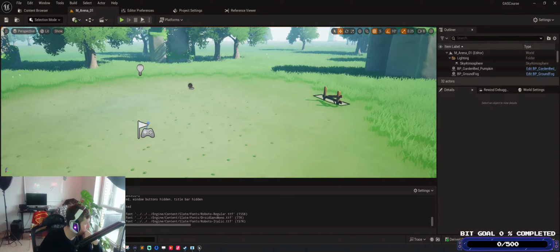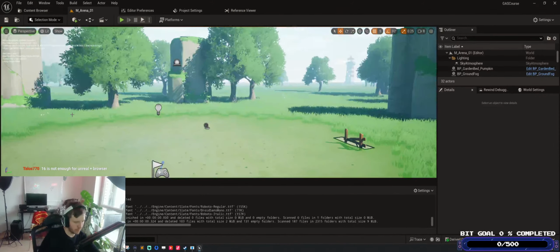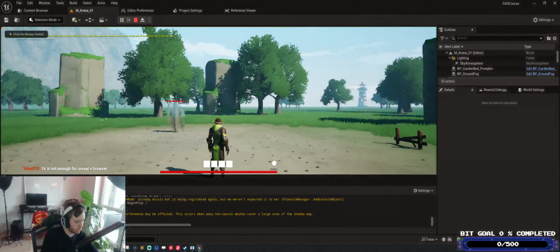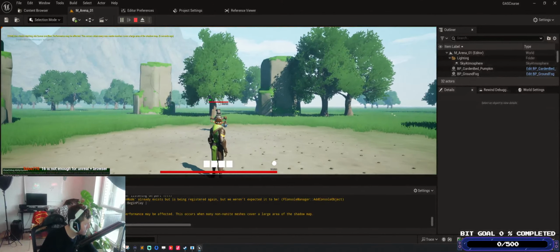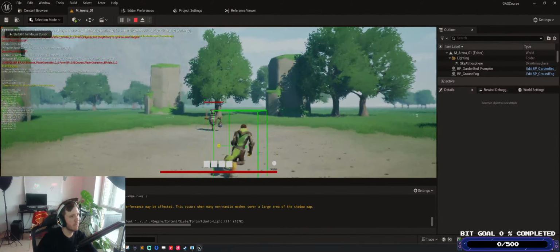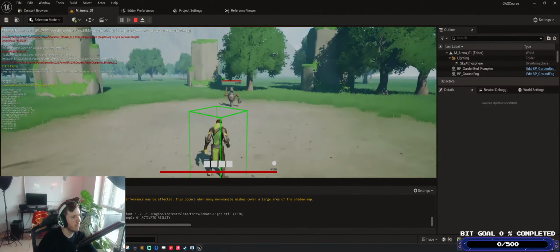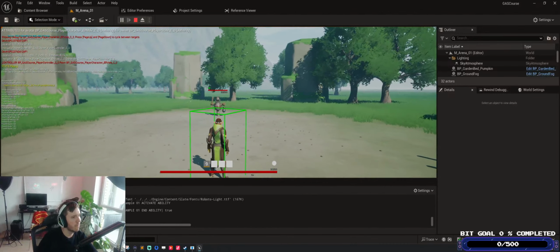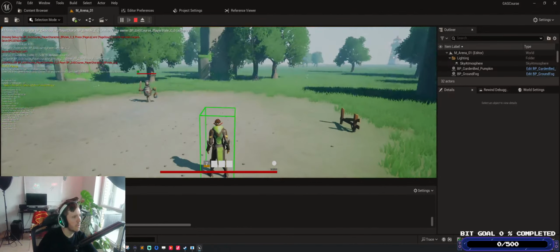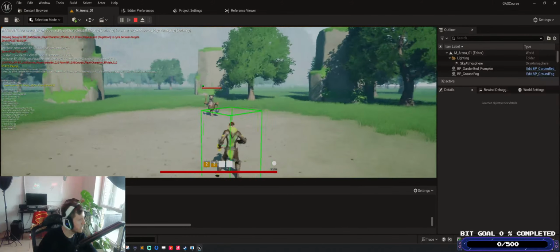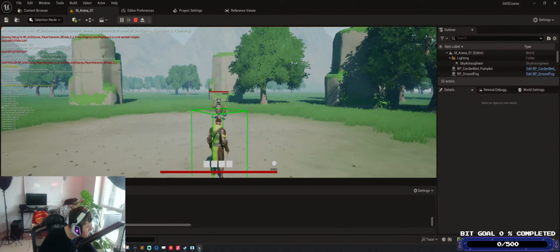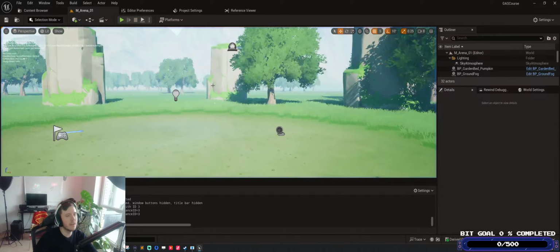Maybe that's deprecated. Or no, hold on. I need to do the show ability system debug HUD. No, doesn't seem like it works. Did I do something wrong?